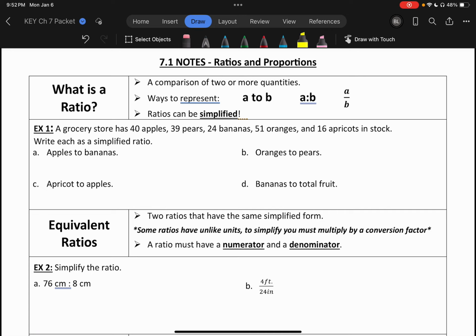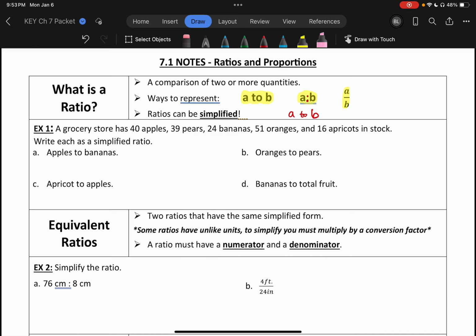And we have a couple of different ways that we can represent a ratio. So if you look here that we're highlighting in yellow, we can write a ratio the following way. We can write it as A to B, or we can write it this second way. This is the two dots right there, that's a colon. That's A colon B, but this is still also read as A to B. And then the third way that we can write a ratio is as a fraction, as A over B, right? So either one of these three ways is an acceptable way to write a ratio.